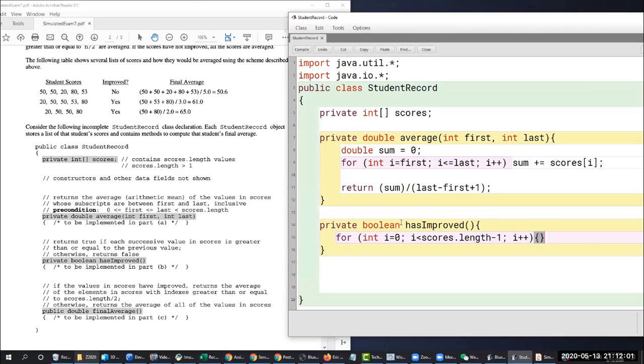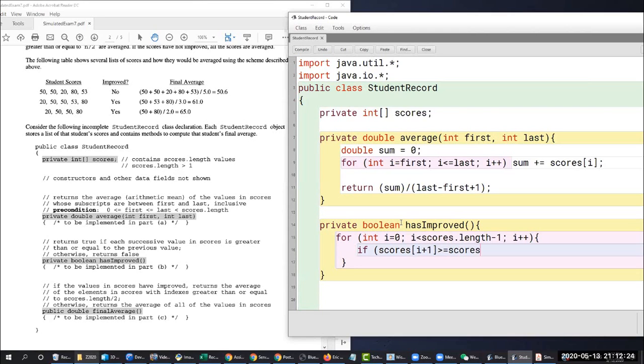Is that okay? We check every two-number window, and if scores[i + 1] is greater than or equal to scores[i], equal is okay, right? 50-50 is okay.